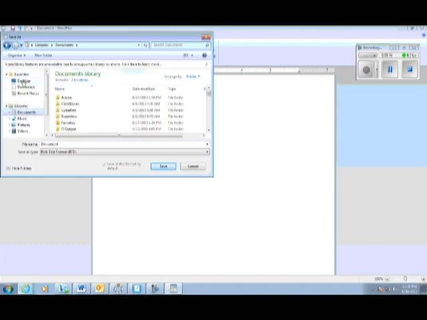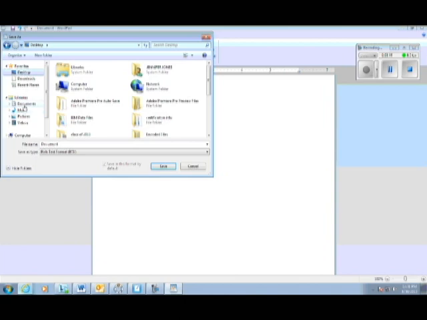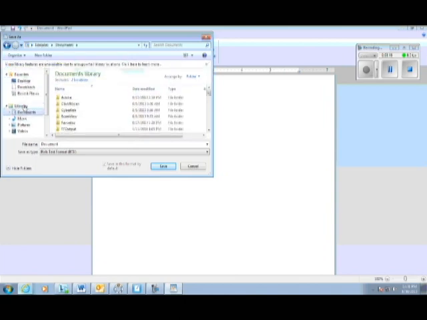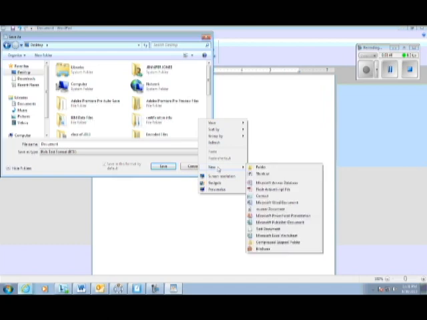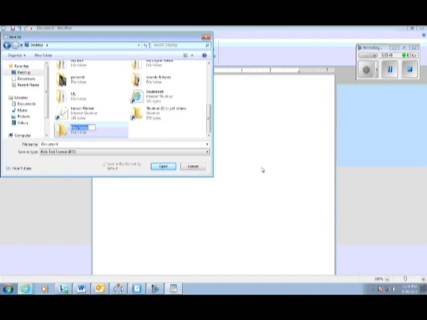It's very helpful, I think, for most of my BIM students to have a folder either on their desktop or in their documents, and a folder that's named BIM. So everything that we do in BIM, you have it saved right there for you. So we're going to look for a specific place to save this document. Let's go ahead and create a folder on your desktop, and let's right click in here. We're going to go New, Folder, and you're going to type BIM. And then I'm going to click Open.